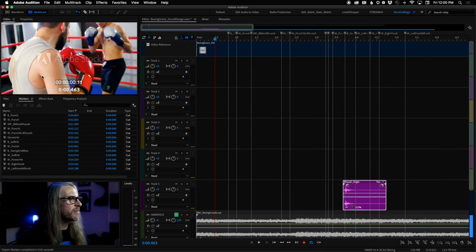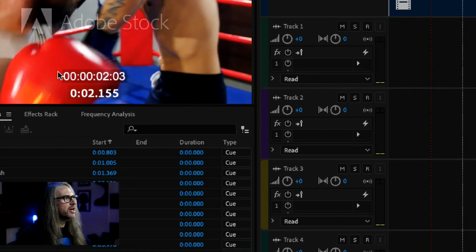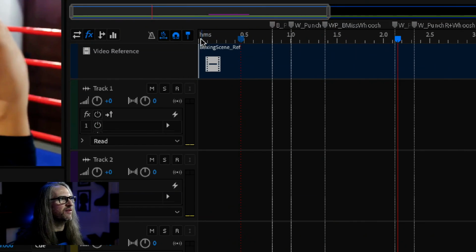Another thing to keep in mind, now you may have noticed that the video here is displaying 2 flavors of time code. So the top one, this is a 25 FPS clip off of Adobe stock, so probably shot in the UK, or somewhere in Europe for that matter. The top one here was burned in through Media Encoder. So I used a burn in on export to add that. The bottom one is being shown based on my timeline settings here in Audition. And that's showing minutes, seconds, and in this case, milliseconds, okay? Going against the time view that we're looking at here.